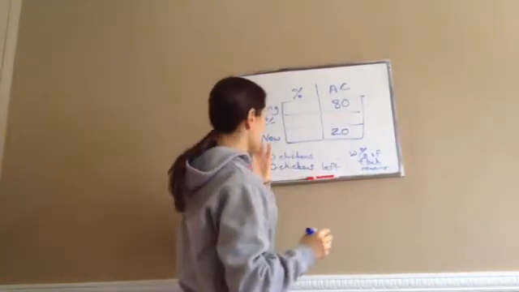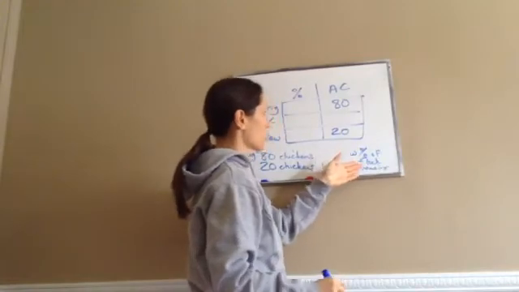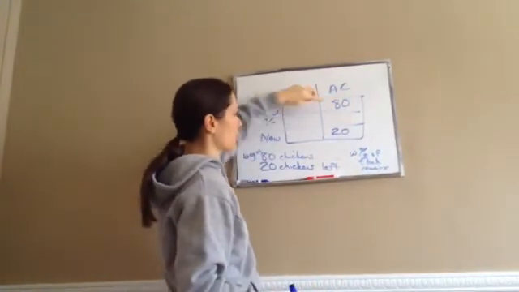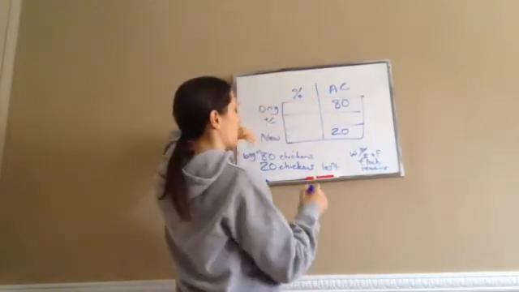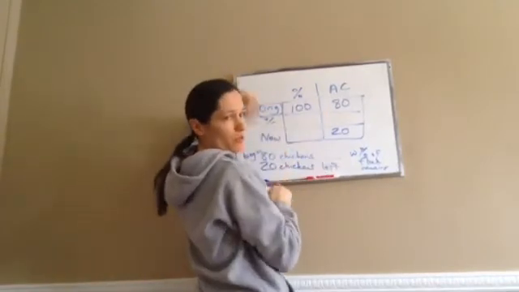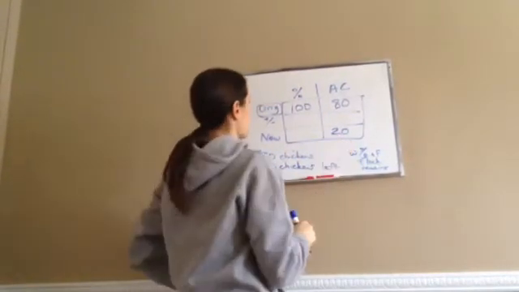And then it says, what percent of the flock remains? So this was the original percent, 80, actual count. And then what percent of the flock remains? Always, always, always. The original percent is always 100%. That's what you always start with.